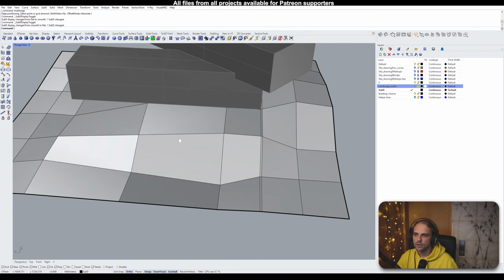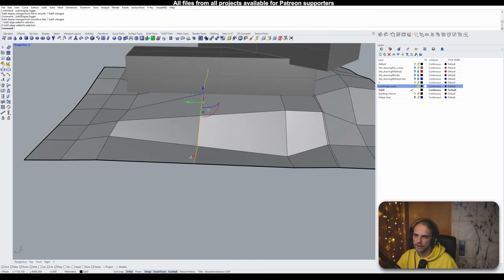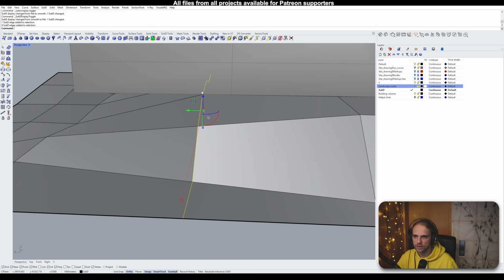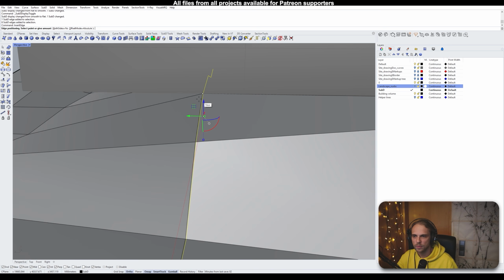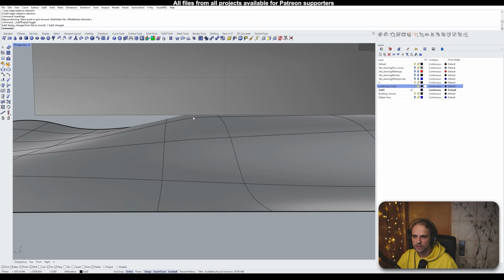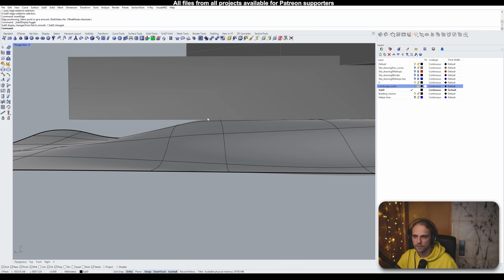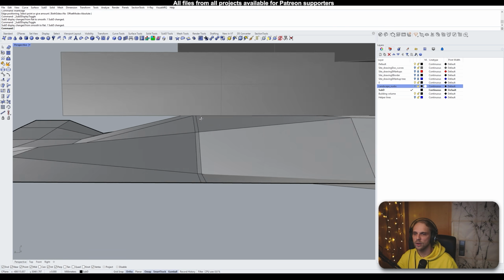I would suggest to never ever crease anything, because that is just a recipe for disaster. It's so much better to just insert edges to get this kind of a smoother fall down.